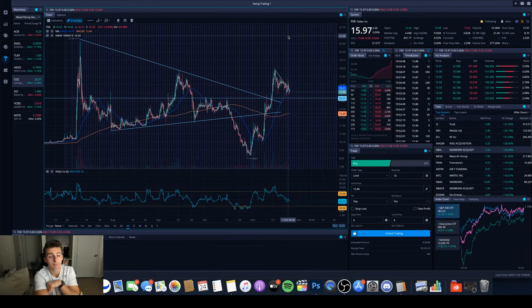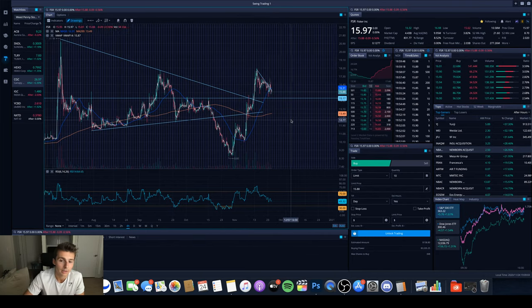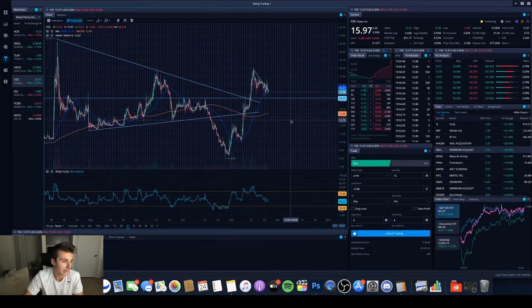I have my money in it, and it's actually one of my bigger positions in the long-term portfolio. Although I'm up a good amount because my average is like 11 something, because I bought right here, and then I bought some down, I think right here. So I bought some under 10. But it's putting in the next leg. It's stair-stepping its way on up, and I think we may be looking at the next leg soon on Fisker. So that's my take on Fisker.